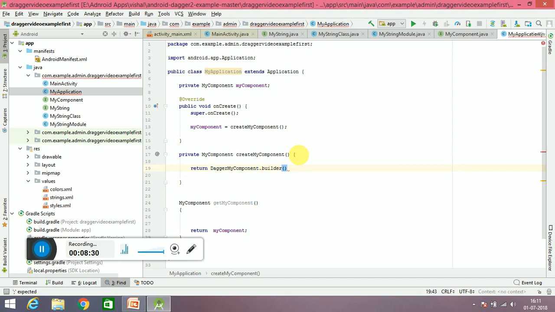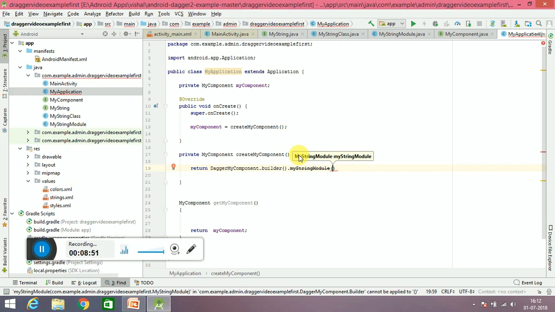And after the builder we have myStringModule. At this time it's showing me that it's deprecated, but do not worry about that. It just happens when we have multiple modules, and sometimes it shows up.